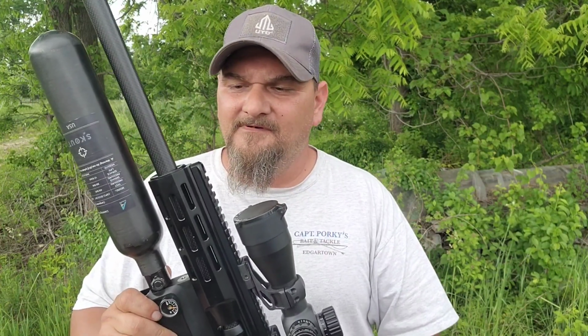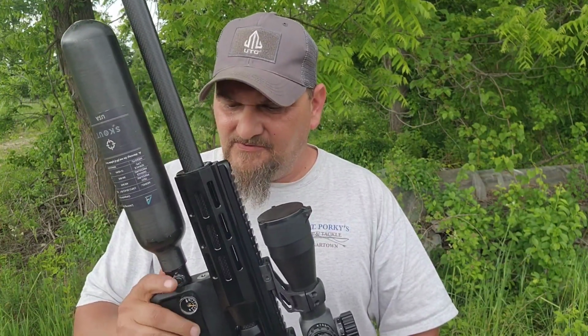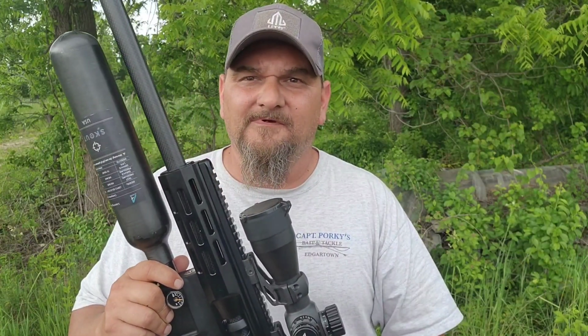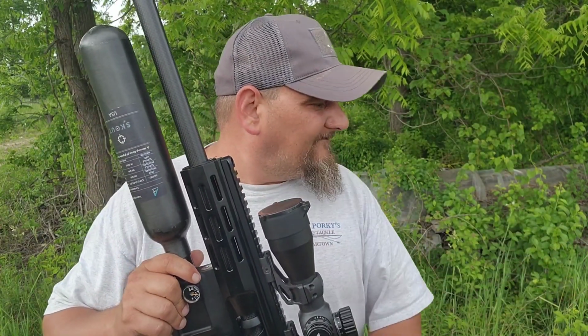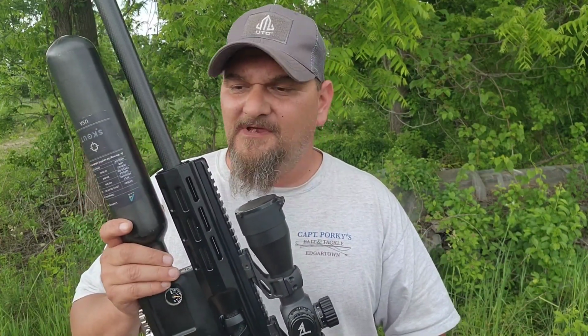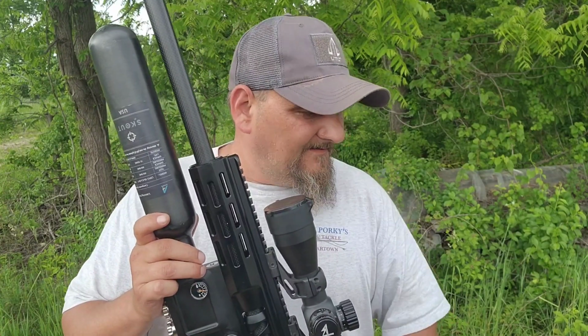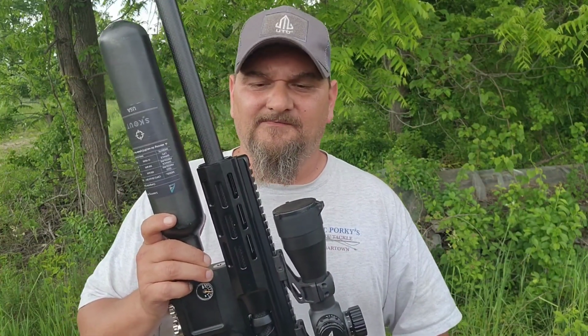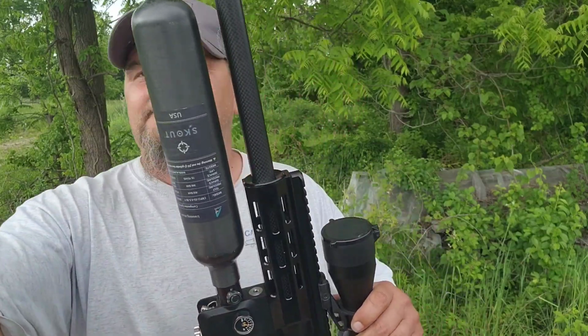We're going to get some numbers over the chronograph, see what kind of numbers it's shooting right out of the box. If we need to make any adjustments for shooting longer or farther, we'll figure it out as we go. But for right now, I want to get you some chronograph numbers out of the box, see how it goes with JSB 81 grains. Let me set up the chronograph here and get you some numbers on the Skout 357 Epic.